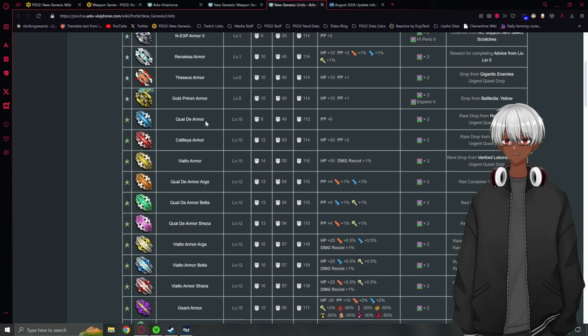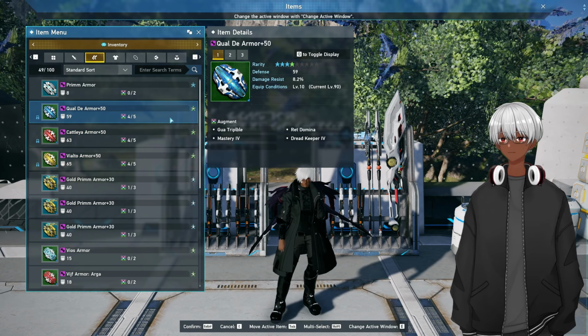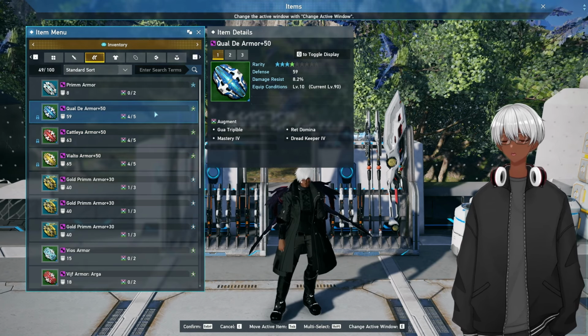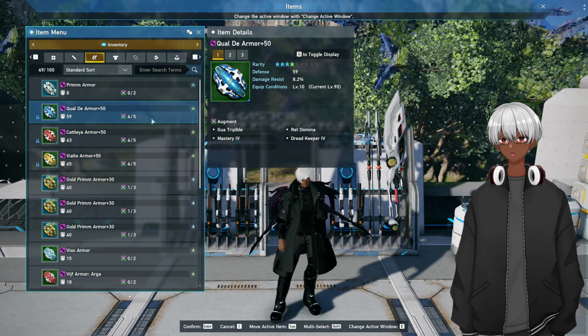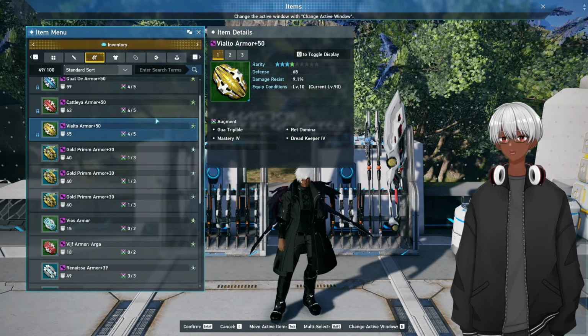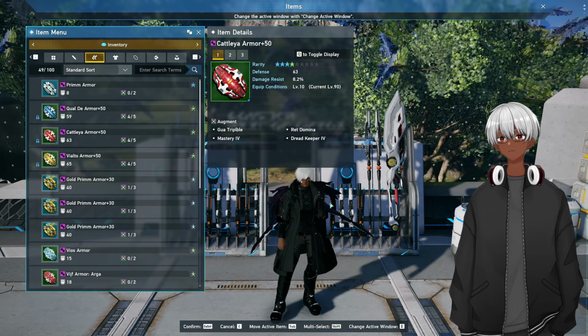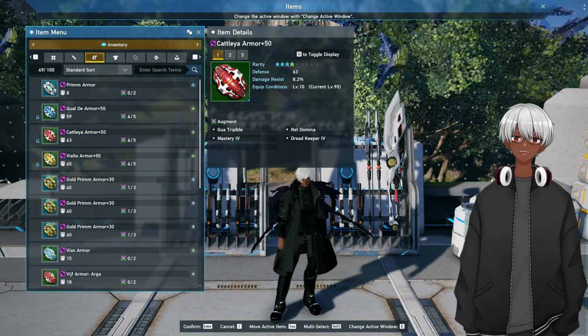Eventually you're going to get to, I think it's this set, the Qualde and the, let me double check. I'm pretty sure that's what it is. Yeah, here we go. You get the Qualday, the Vialto, and the Cali armor. I believe they have you push this up to 50 at one point. I might have thrown extra stuff on here to push it up, but you don't really have to worry about that. They give you the weapon, the units, just use them exactly as they are. You don't have to worry about getting extra stuff or upgrading them or adding things to them. You'll be perfectly fine.